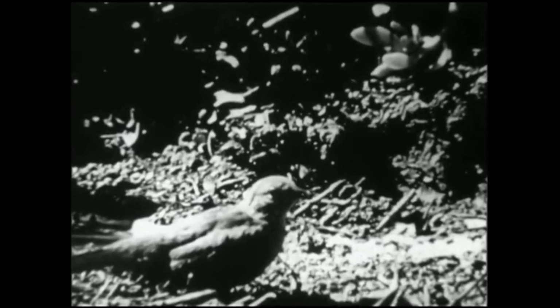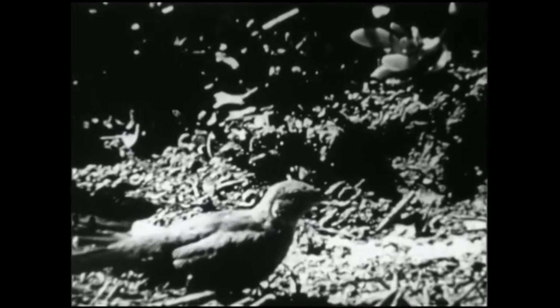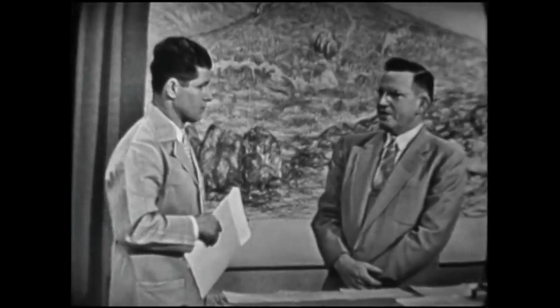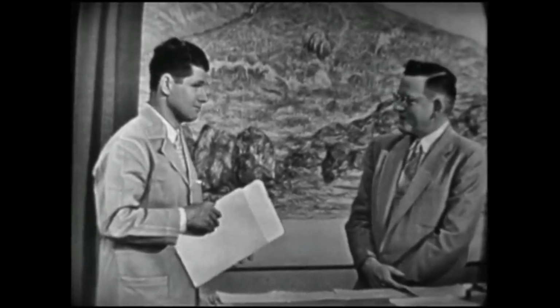The trouble is you have to get up quite early in the morning to hear much of this, because that's the time they do their declaration of territory, and then they don't seem to have to do much of it later on. You can't sleep till 8 o'clock then? Not with the brown towhee, no.